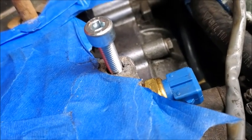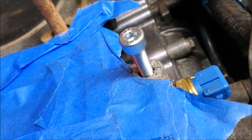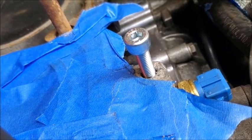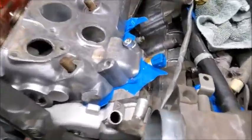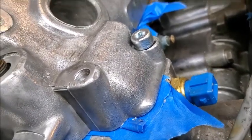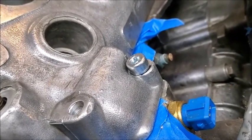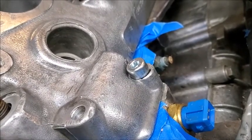Well, it is in. So what I'll do is I will put the head on, make sure it gets down tight enough. But I think I got it fixed. We'll verify with the head on. Well, success. It's in there, and it's in there tight. So I think I got it. I am very, very, very grateful for that.